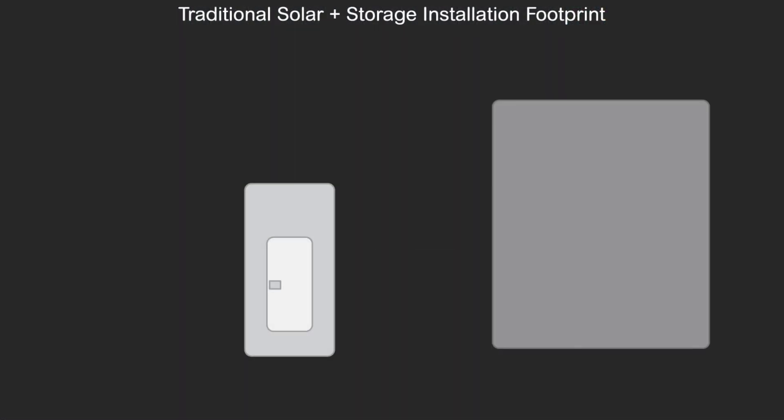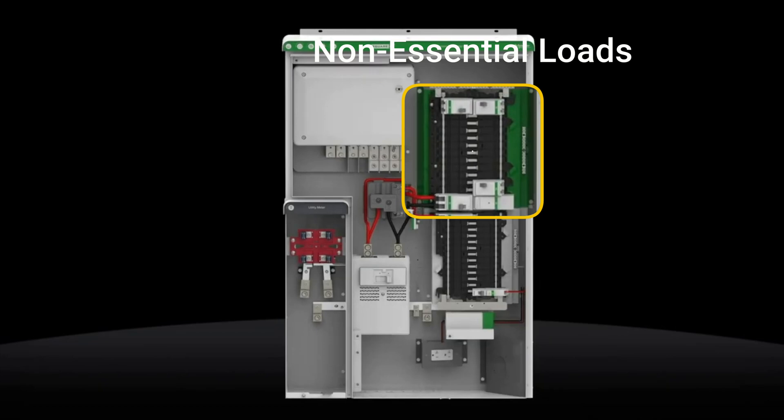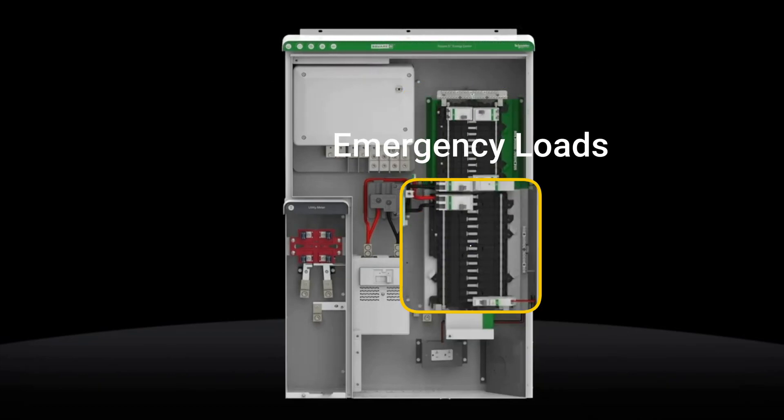Square D has integrated a split bus bar design, which is specifically used for backup situations. A split bus bar panel is unlike a traditional load center — it's exactly what it sounds like. The idea behind this is for customers to reduce the amount of equipment on the wall by combining the main load center with a backup load center. The top section of the bus bar would be used for non-essential loads you may not need during a power outage, like your pool equipment, air conditioner, or EV charger — typically the much larger loads. The lower section would be used for emergency loads, the things you want to keep on during a power outage, like the fridge, lights, outlets, and internet. This simplifies the installation process because all we need to do is a panel upgrade — we don't have to use gutter boxes, run heavy wire, or relocate circuits. It really keeps everything in one place.